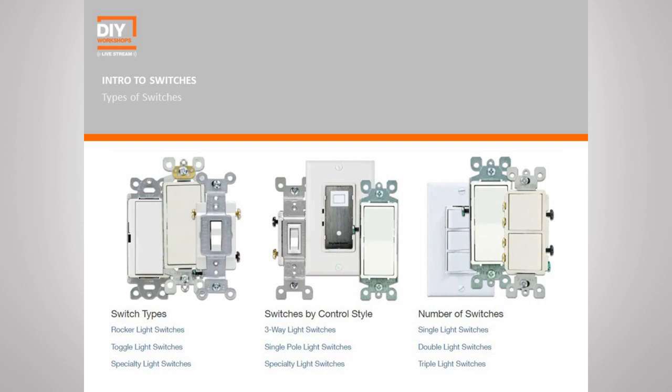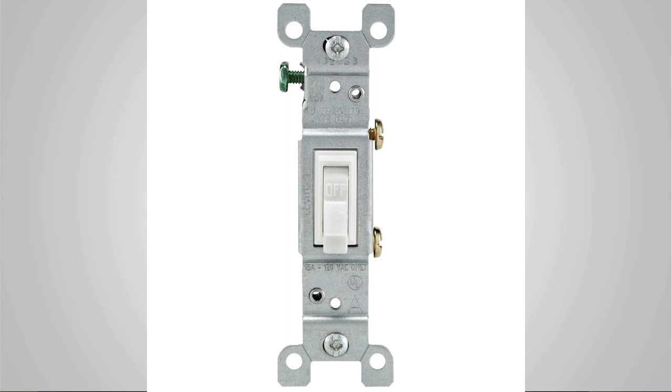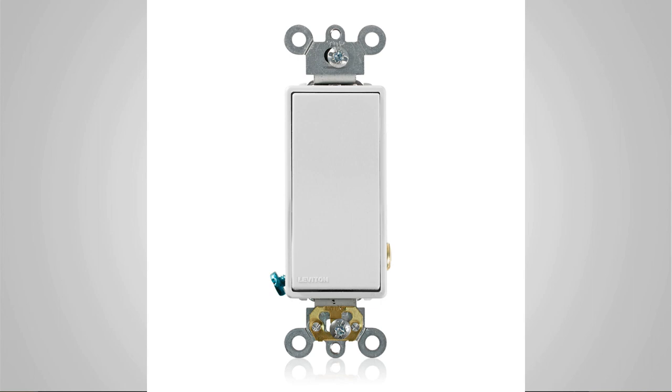Now that's pretty much all the tools that we need. Let's take a look at the different types of switches that you might be working with. There are a variety of switches, and they can be grouped together by several categories, right? The first type is by look, and that's usually, as long as the switch is functioning, the main reason why people change out their switches. You can have your traditional toggle switch, or just flip up, flip down, or you can have what's known as a rocker or a decora switch, right? A little cleaner, sleeker look. And a lot of times you can get these in a variety of colors as well, so that can help add to the look of your switches and outlets.